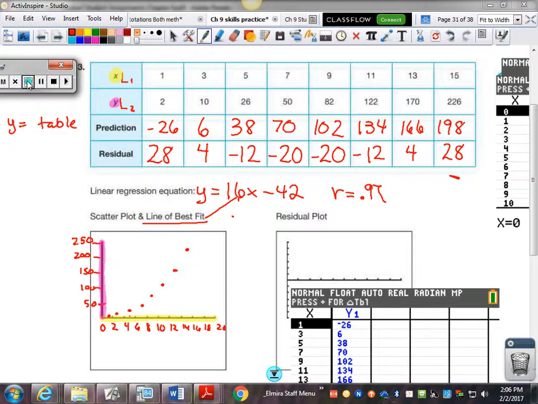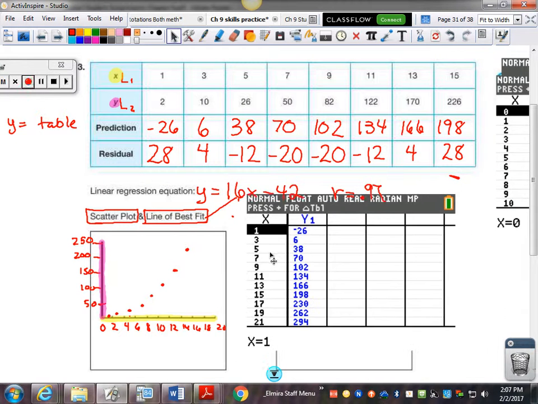Okay, now, so we're graphing the scatter plot, but we're also graphing the line of best fit. Normally, guys, I would tell you to go into your table and graph all the points in your table and then connect them to be a straight line. However, we already have a bunch of points on here that are data points, and it's going to be easy to confuse a data point with a line of regression point. So here's what I'm going to have you do. First of all, I'm going to use a different color so that you can totally tell the difference.